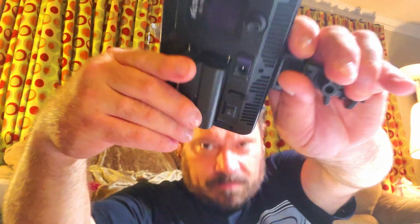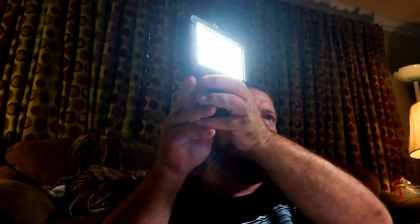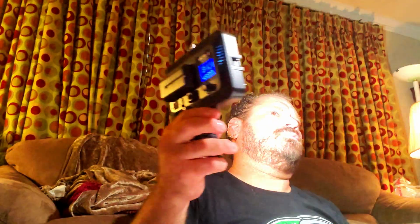They make an adapter here that attaches. There's a battery attached to there. They do make a small wall mount plug where you plug it into the wall and this plugs in to charge. But you just clip that in like so. Bam. Yeah, it's bright. Yeah, it's real bright. But you can turn this brightness down, if I can try to not point it directly at you. It goes down to 20%. Is that 20%? And then it goes back up, so it gets pretty bright.